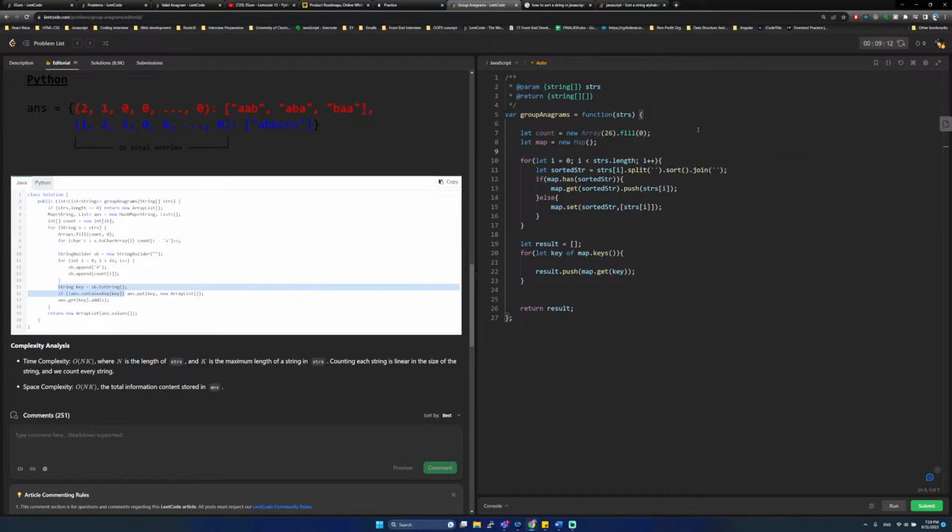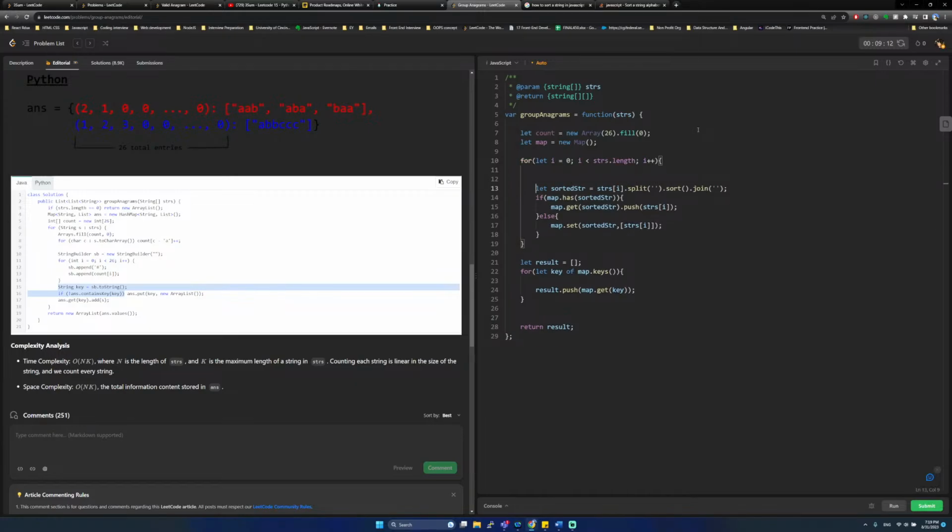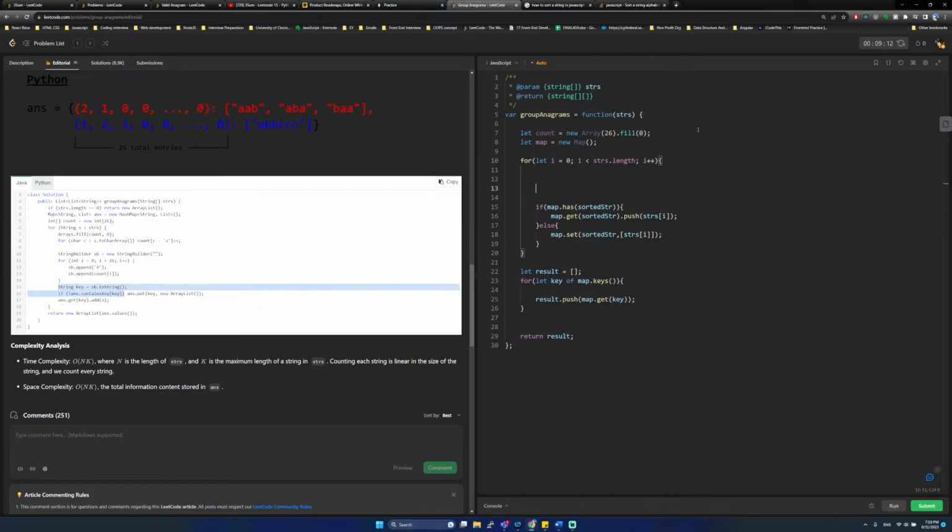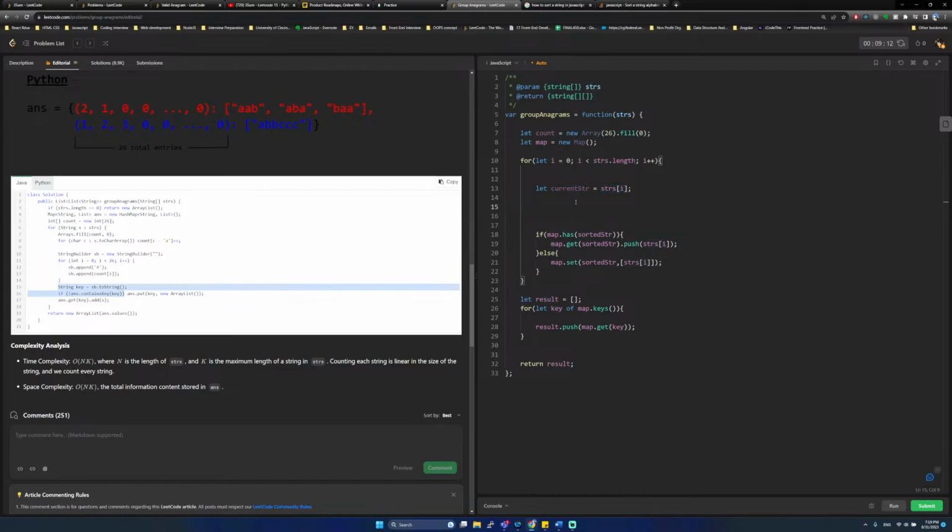Once we have done that, we loop through the entire array and let current str be equal to strs of i.